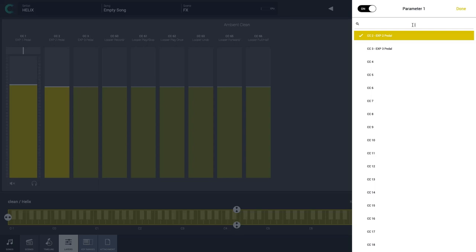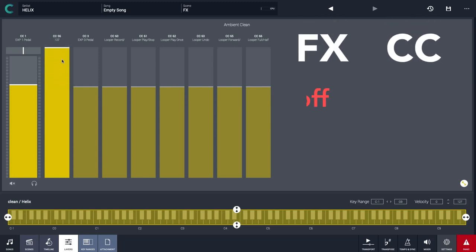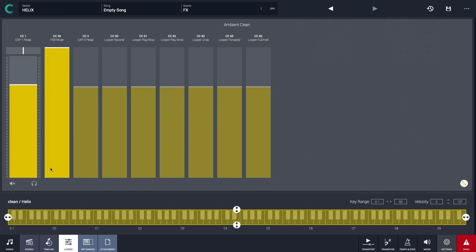In my case, Helix is set in the first 4 footswitches to preset mode and the remaining 4 to stomp mode. So if I want to turn on an effect, I have to search for the footswitch I need. Here, this is FS9. To turn off an effect, we set the CC value to 0. And to turn it on, we set the value to 127. We can repeat this same procedure in each of the other scenes, choosing the right preset or value in each scene as needed.